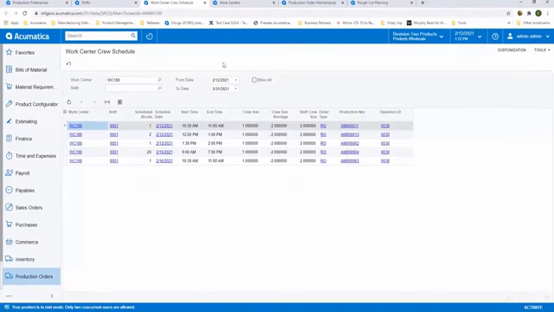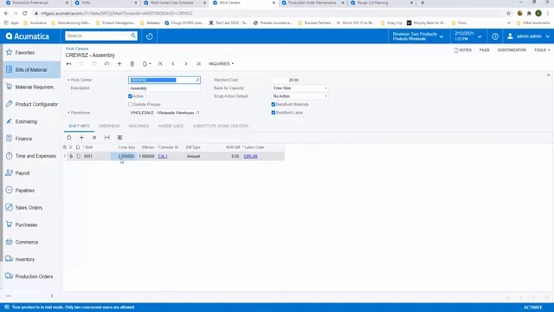So in summary, by allowing users to change the crew size and efficiency on the work center, and by including that in our calculation, a user no longer has to adjust each and every operation. They can simply go into the work center, adjust the crew size, run scheduling, and then they can see the impact on the schedule.